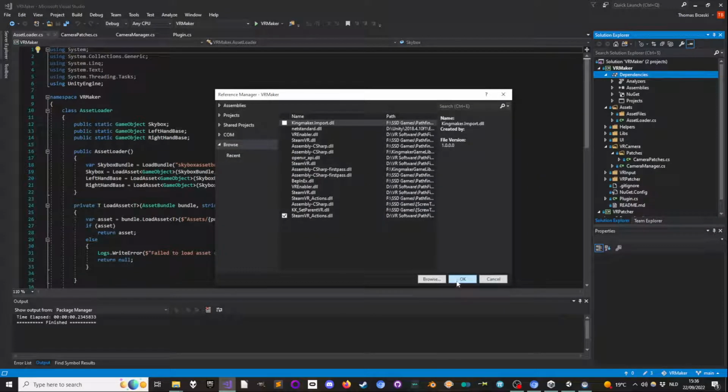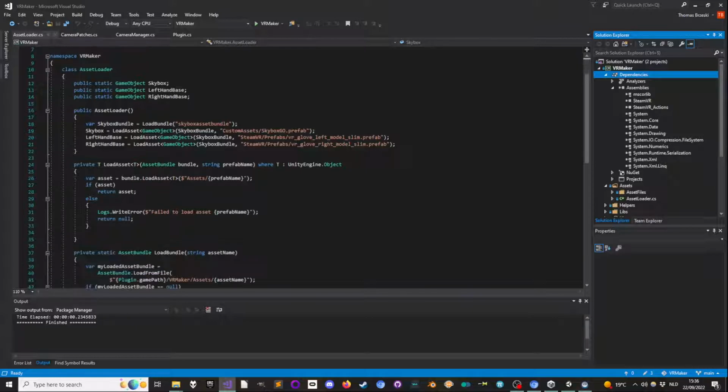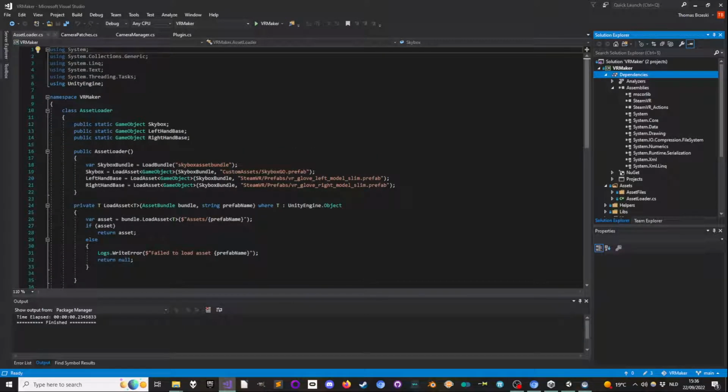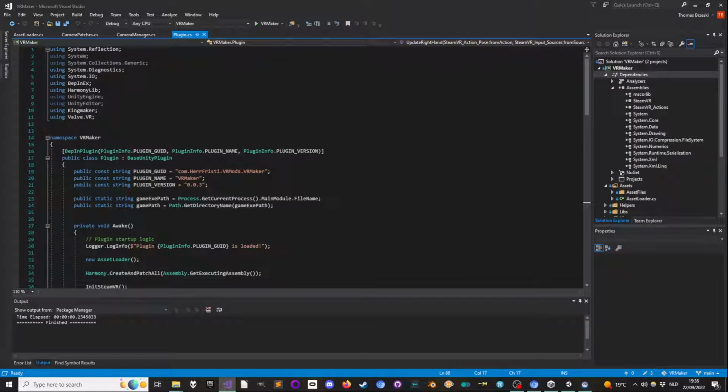SteamVR Actions. Add it to your main project, not to your patcher project. And if you go to assemblies now, we can see that SteamVR Actions is there, which means we can write code regarding SteamVR Actions, which we will start doing at plugin.cs.